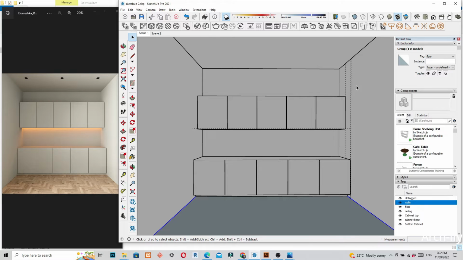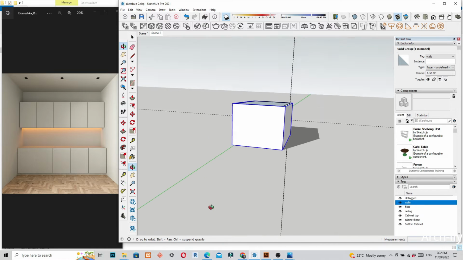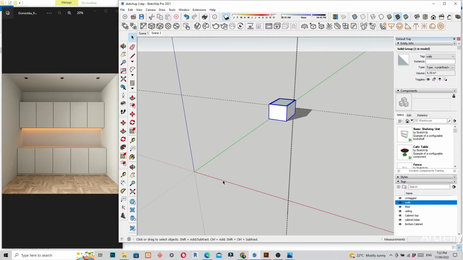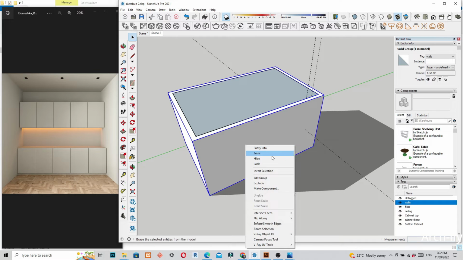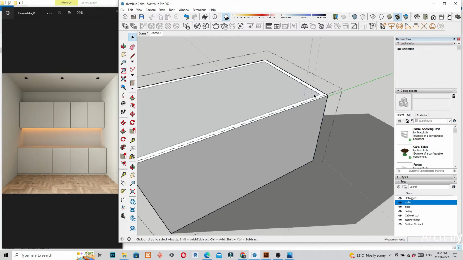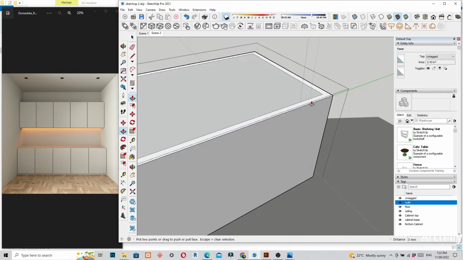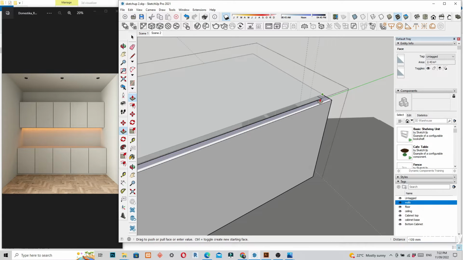2,700. I think our walls should be reduced a little bit to maybe 2,400.